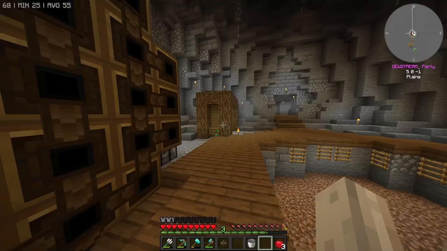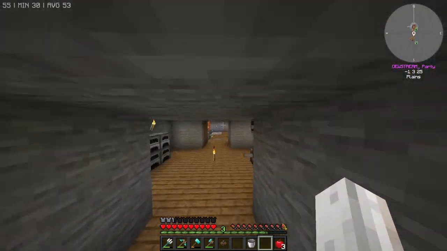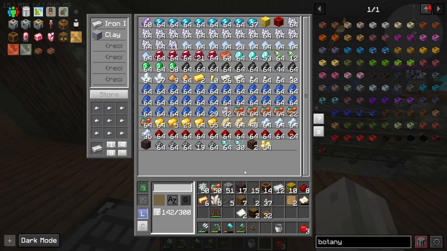Awesome. So, I believe if I place this on here, the entire thing spins and we have motion in the mechanical crafter. So, what is next, you might be wondering? Well, we're going to get ourselves a nether quartz chicken. That's what we're going to do. We need nether quartz for that. We don't have any nether quartz.